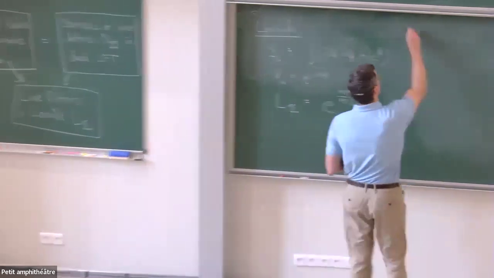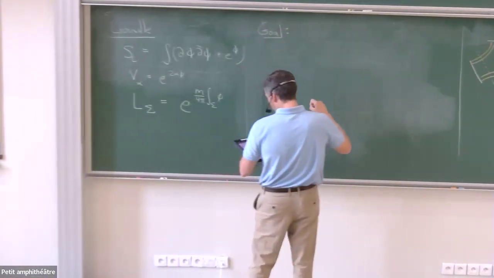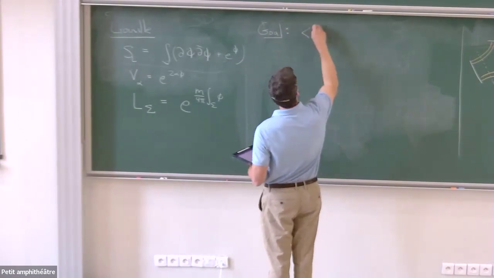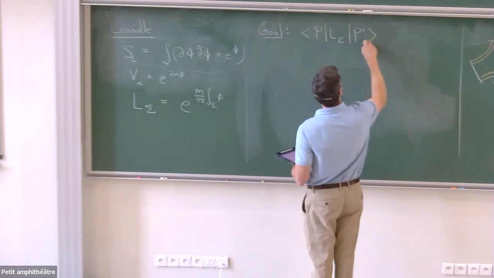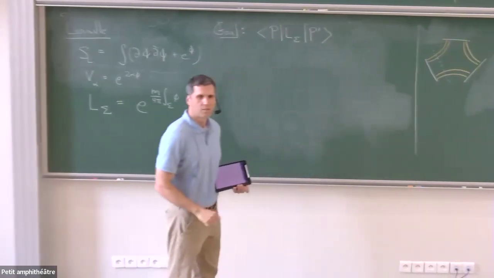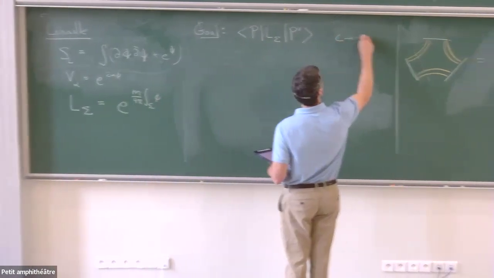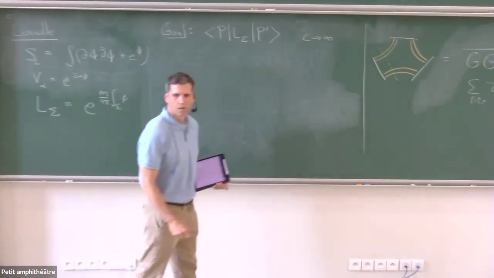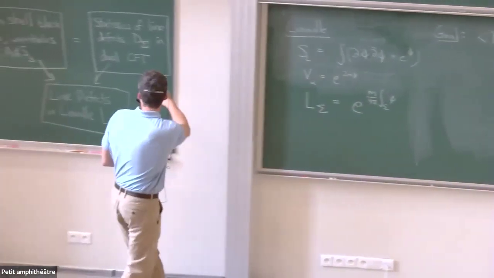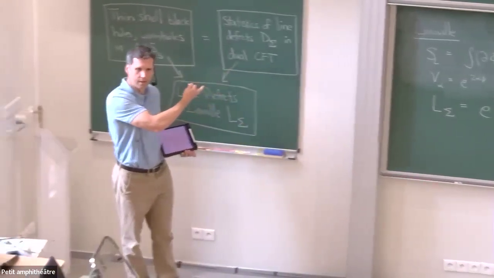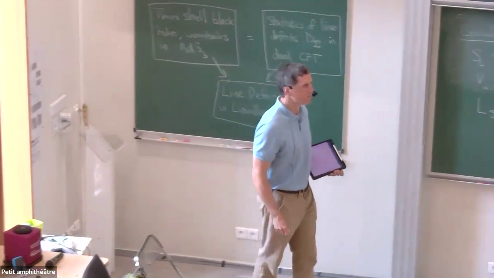The goal of the next couple minutes is to study this line defect in the semi-classical limit of large C. So why is that the goal? Well, we're going to come back and reduce these other problems to that calculation, but for now we're just studying this line defect in Liouville.